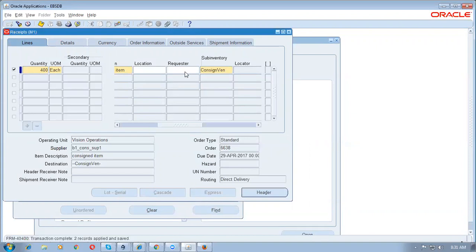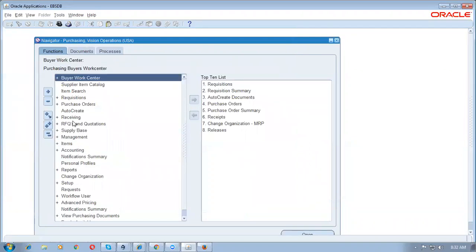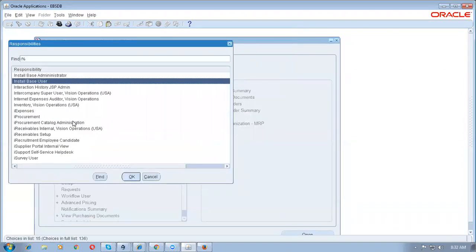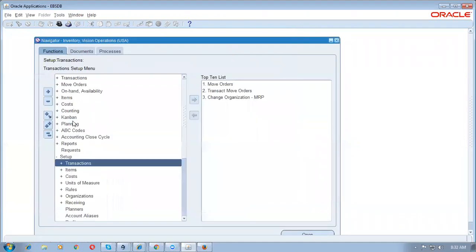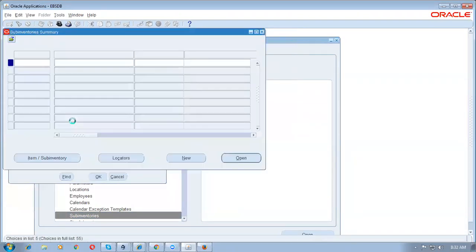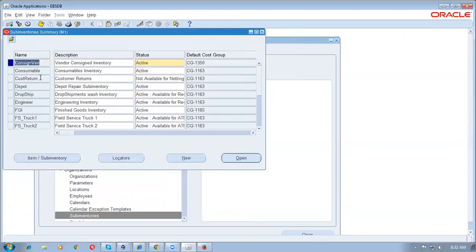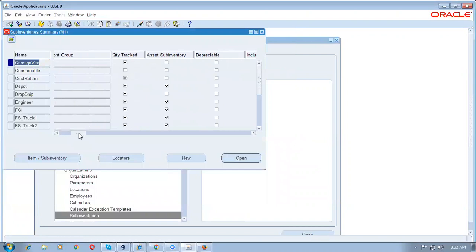Otherwise, our stock value will go up if you receive on an asset sub inventory. With the expense sub inventory, our stock value will never go up; otherwise the material auditor will come and ask how the asset has gone up. So if you go there and see this now, I will show you the expense sub inventory. You go to SOS, enter, then Control F11 to refresh, and find it by M1 organization. Go there and refresh it now. You will now see the consigned inventory, which is an expense sub inventory. The first one you cannot see. It is an expense, it is not an asset at all. So the moment you remove it, it becomes an expense sub inventory. That means materials in this sub inventory will not be costed at all.